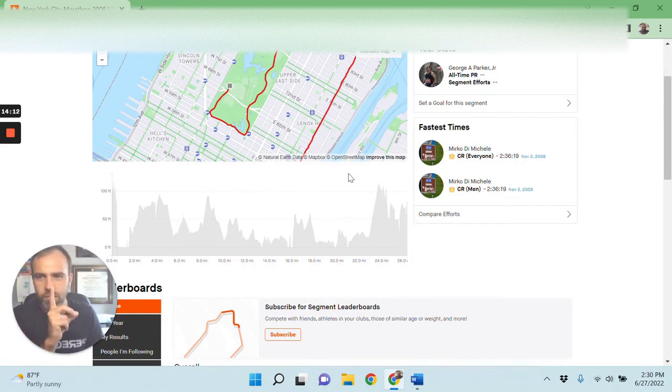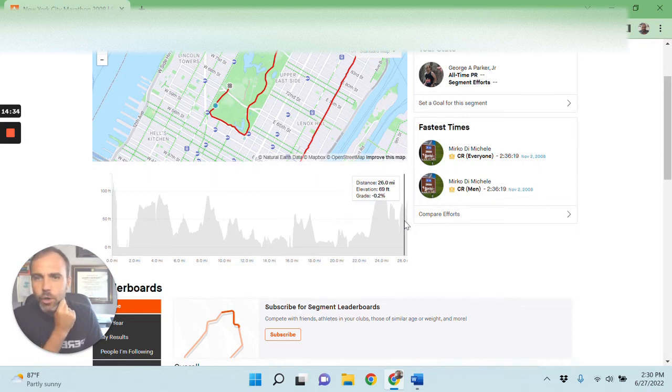But this all starts to change for the last key section of the race. You're working your way through the park, and then right around mile 25.7, you have maybe half a mile left. You make this turn at Columbus Circle, and now you're heading the opposite direction towards the finish line.